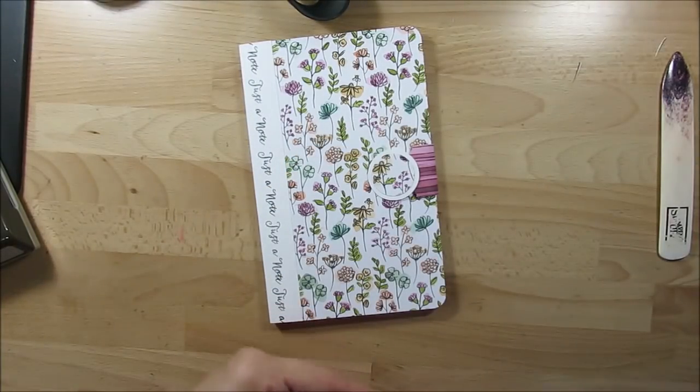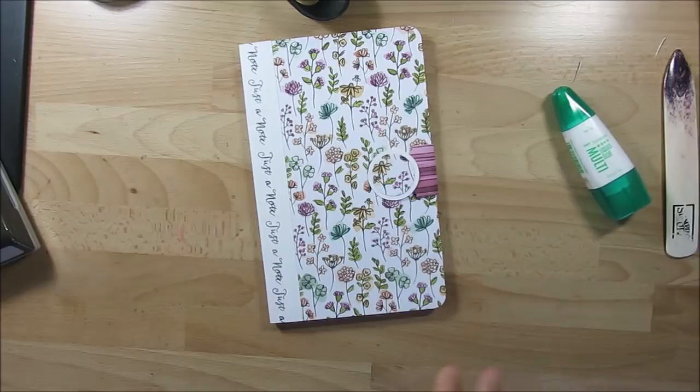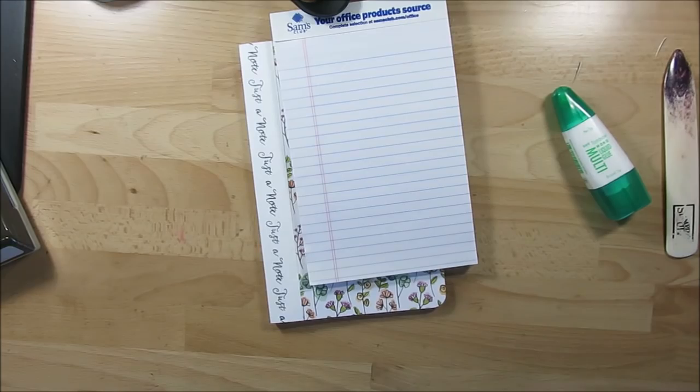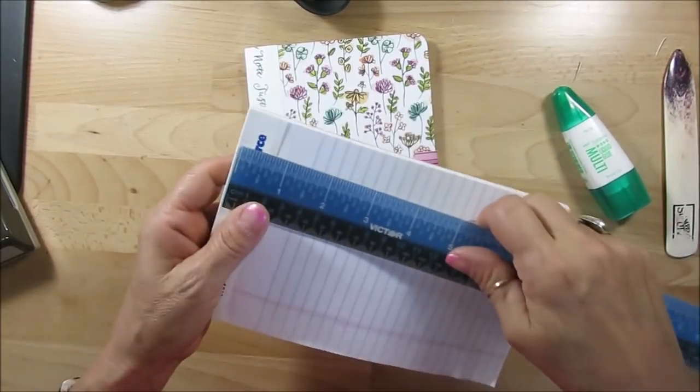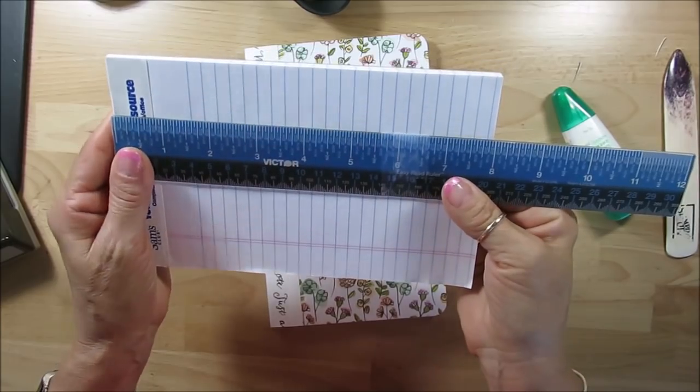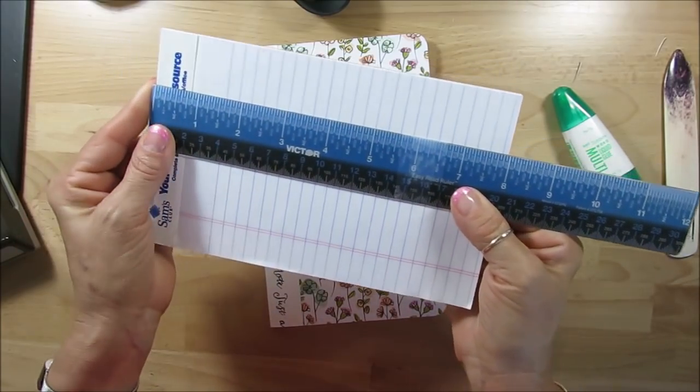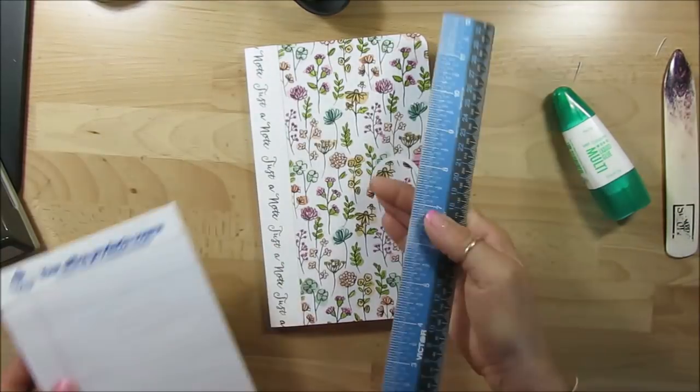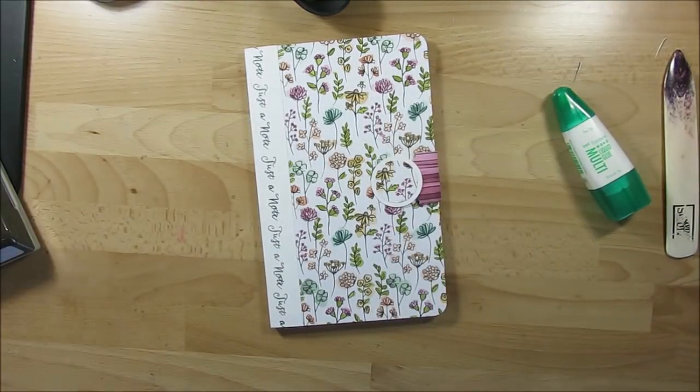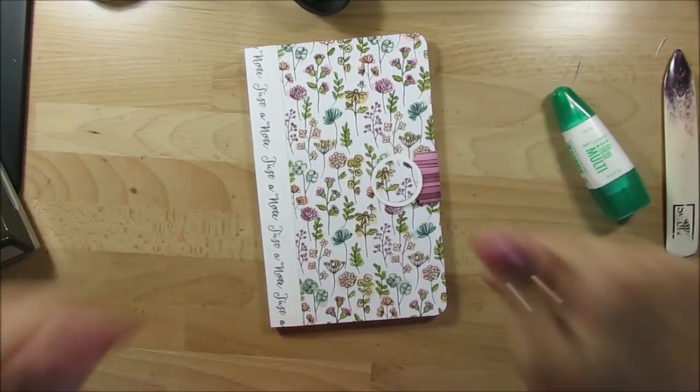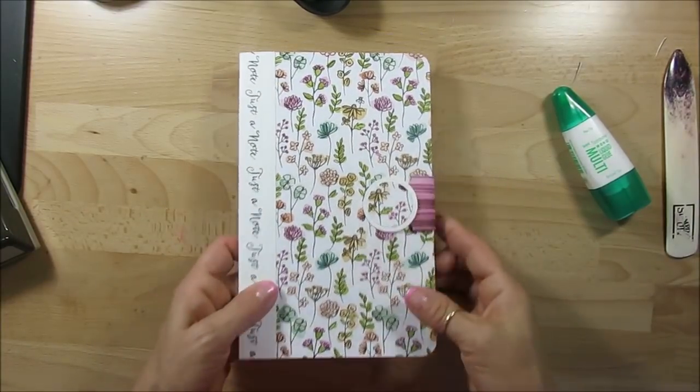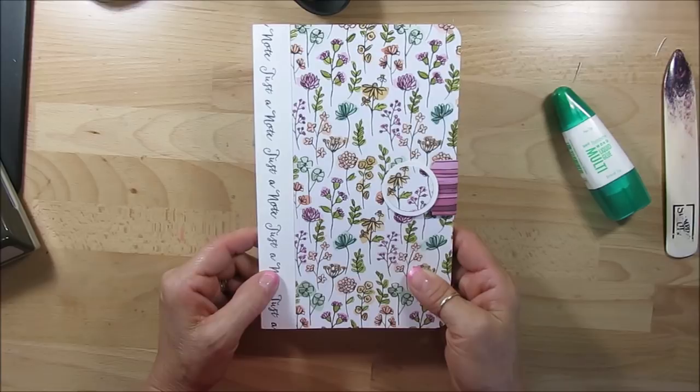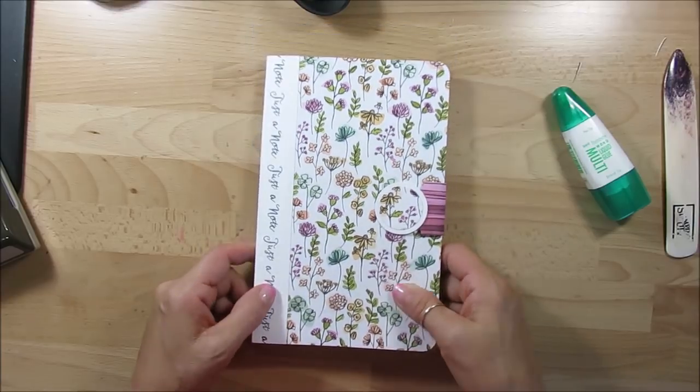So you can do that with any notepad and this is a regular size notepad. I bet you're going to ask me what is that size? Well, let's measure. So this measures eight. So I bet that on the pack it's going to be eight by five. All the measurements for this are going to be on my blog at FrenchieStamps.com. Right above in the i or below in the description you're going to have the link to go directly to my blog. This is it my friend for today. Hope you enjoyed this. Until next time, happy stamping. Bye bye for now.